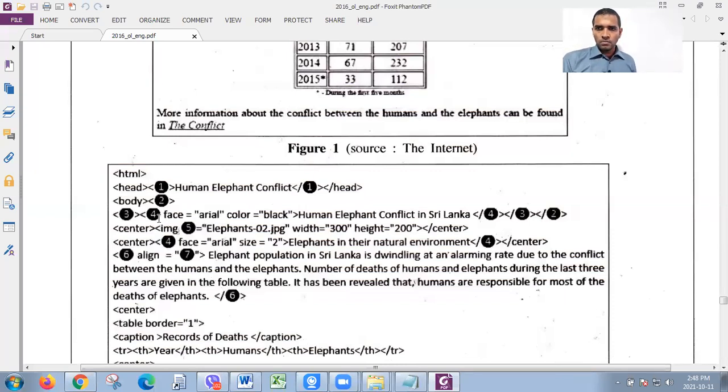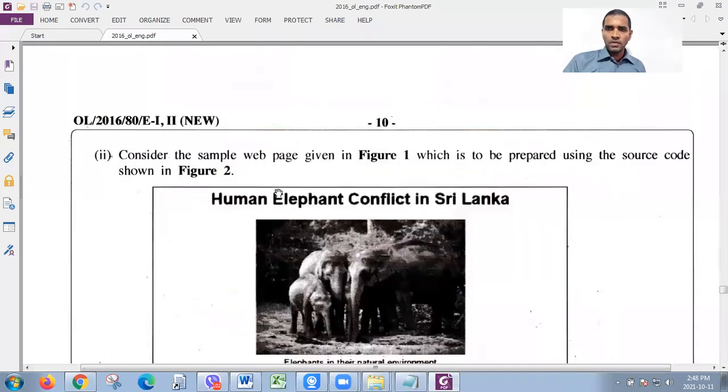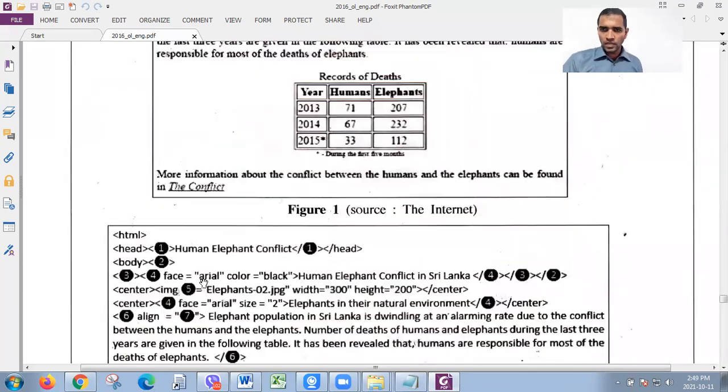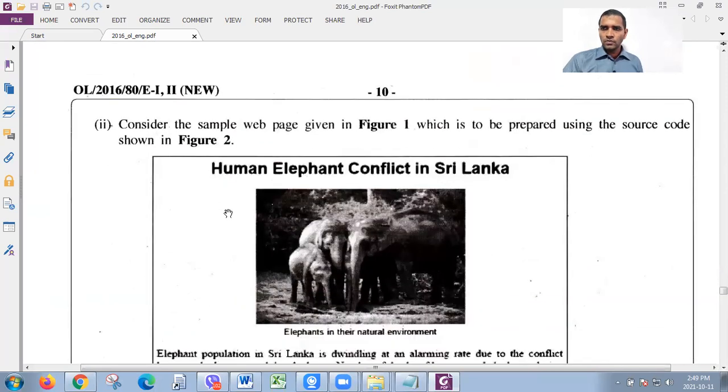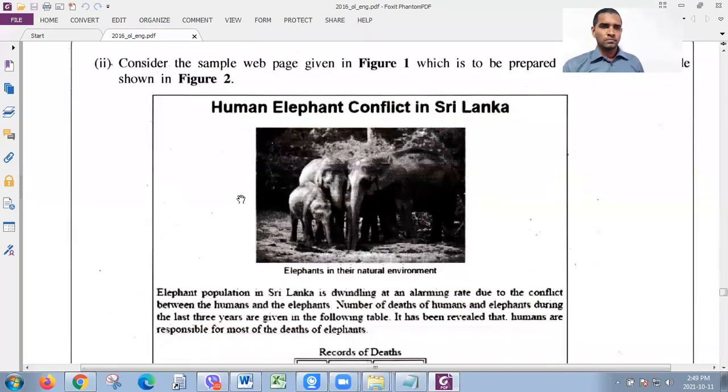Okay, but you cannot see that appearance. Okay, you can see because it's black and also Arial, but you may not have enough experience in fonts, but this is in Arial font. Okay, number 4 is correct. Okay, before that you have two tags. Check carefully. Tell me what are those two things? Heading and center. Heading, what else? Center.